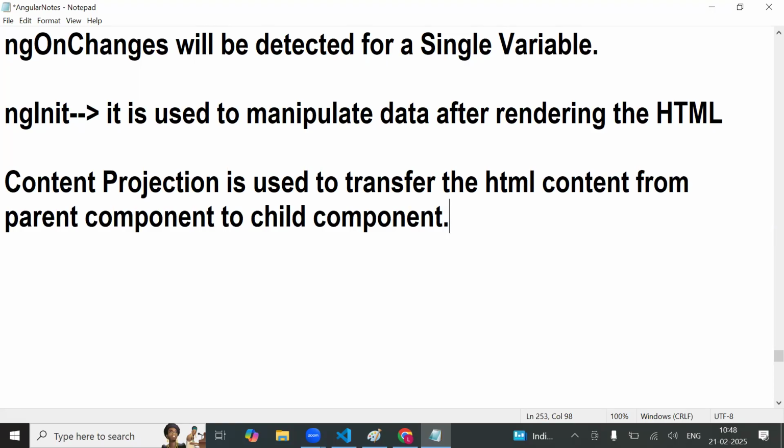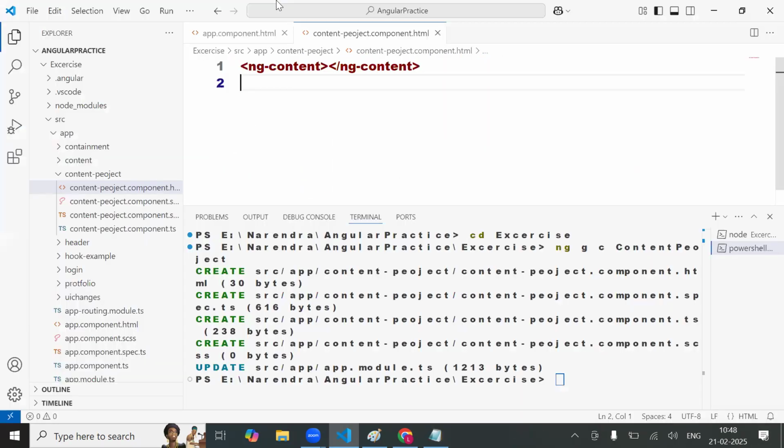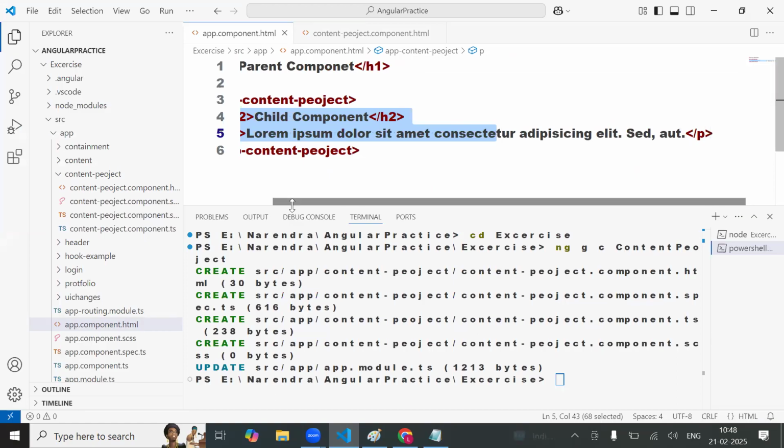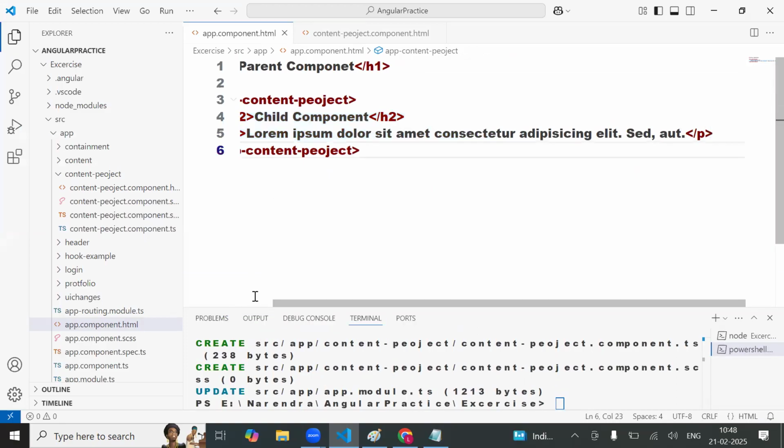Sir, I need to have a logic. Here in the HTML, you will have only these values, no dynamic value, right? Did you have any dynamic value here? Sir, still static data. Are we passing any dynamic value from parent to child? No, sir.